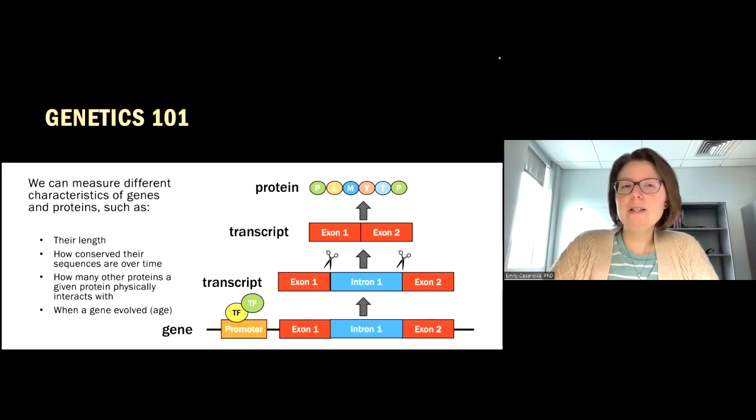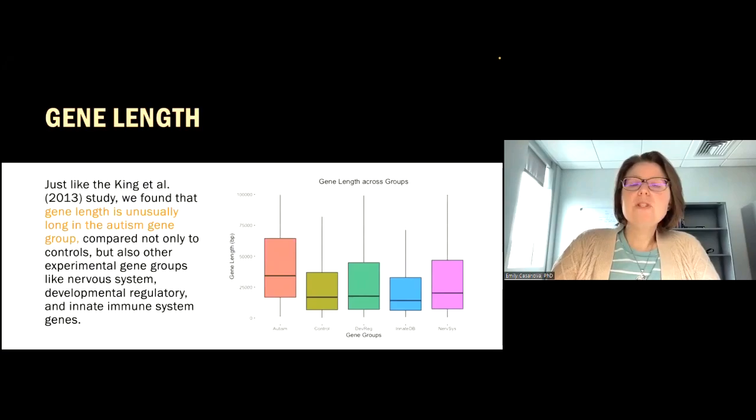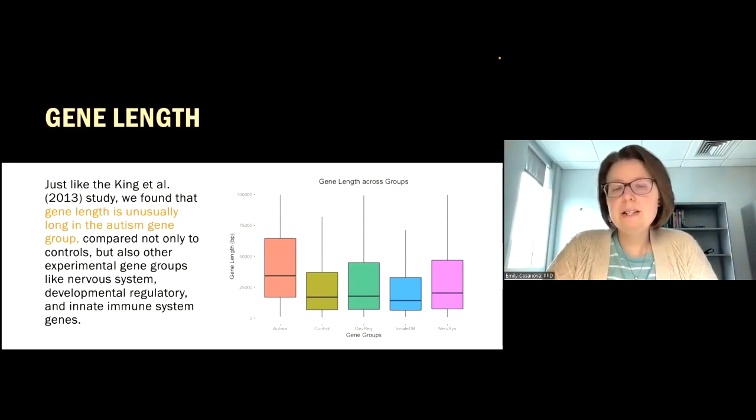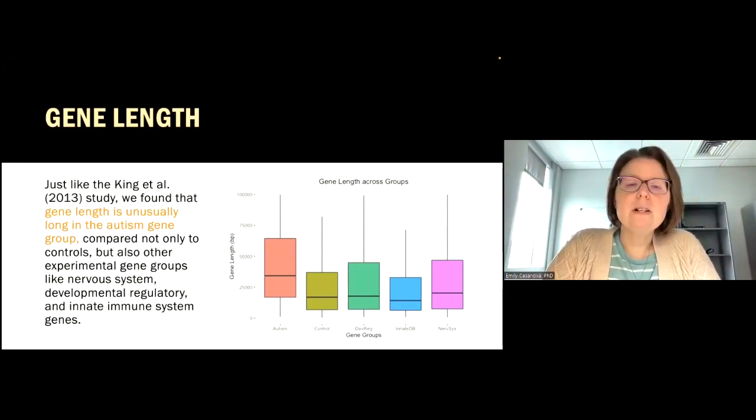Hopefully we're all kind of on the same page. So let's get to some of the data. I know there's going to be a number of colorful graphs, so bear with me. Towards the end, we're going to be pulling it down and talking about the different animal types and the different aspects of the nervous system that these actually relate to. So we're going to pin it down, but in the meantime, just bear with me. We're going to talk about some of these different features that I mentioned.